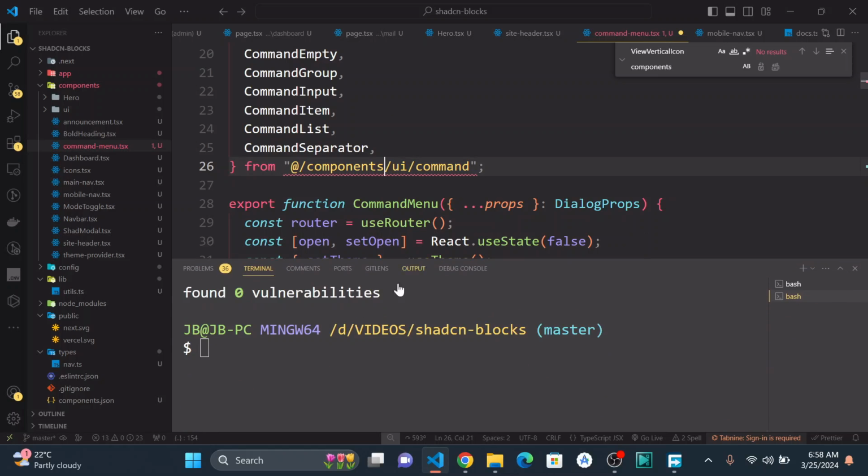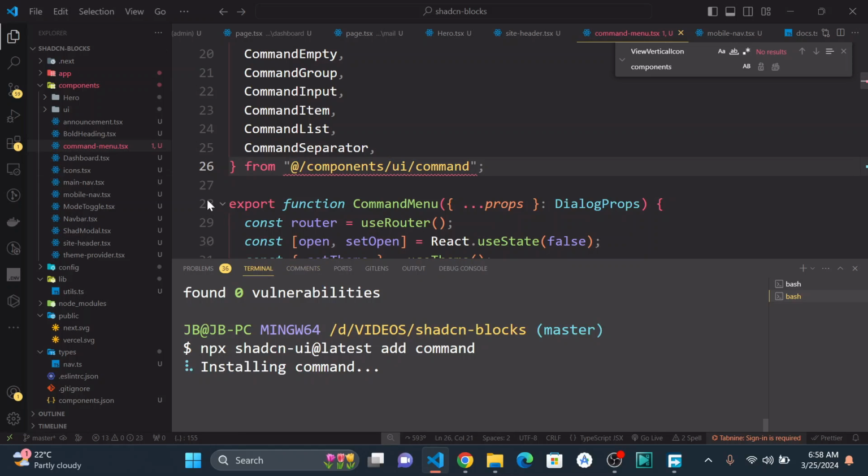So I could just go here and add command, just like this, UI command, enter. They're just going to go ahead and install the command.